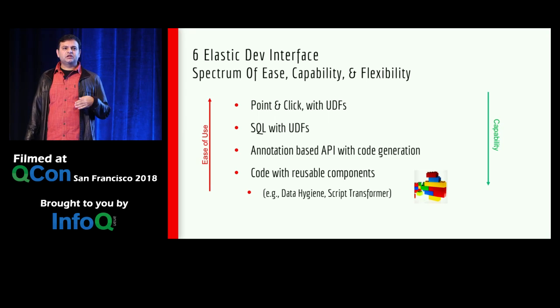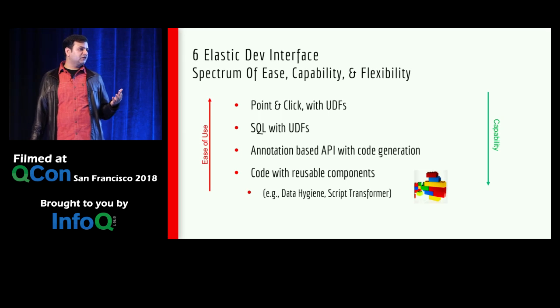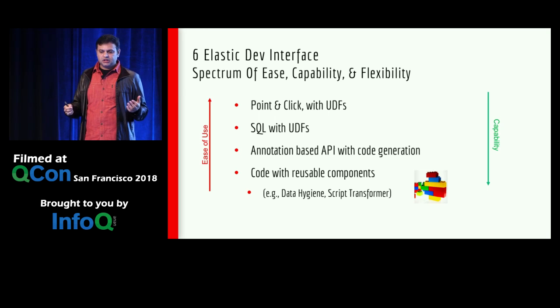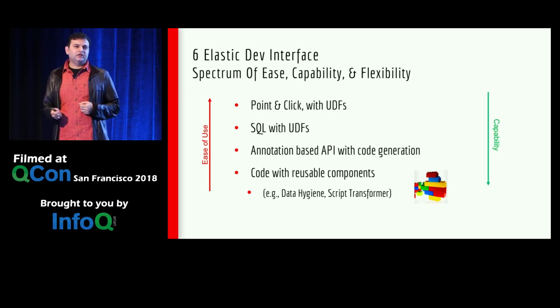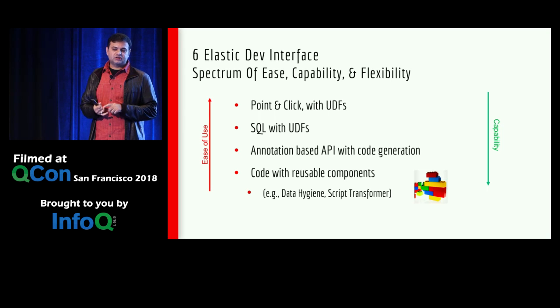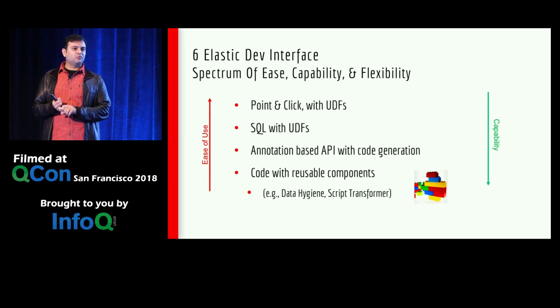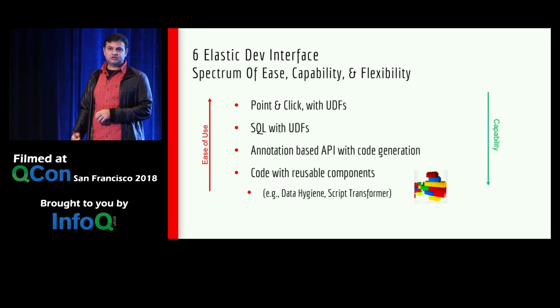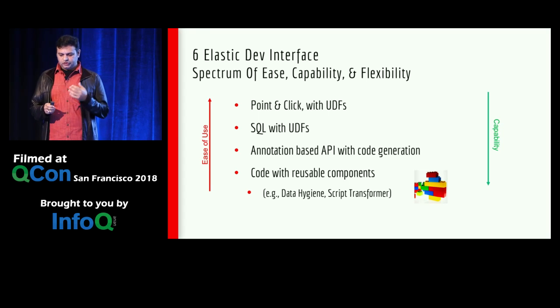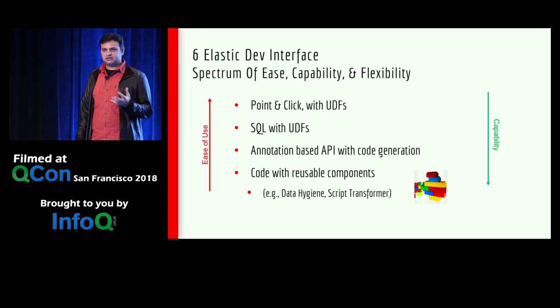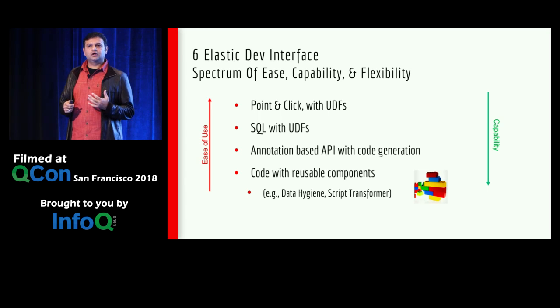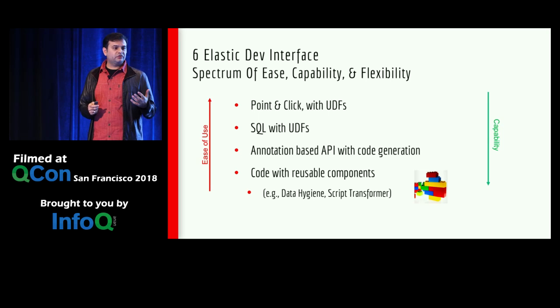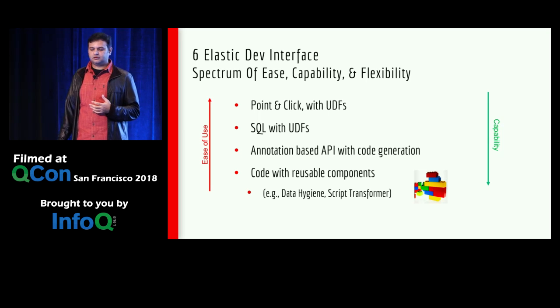And then at the lowest level, we looked at all the code for the patterns that we looked at, the data stream APIs. That's what we have, right? And we mix that with reusable components like the script UDF. We have a data hygiene component that we can use with rules that are got from a different service, and we looked at the script transformer engine. So that's kind of the 4 variations of APIs you can have based on ease of use, capability, and flexibility of the platform.